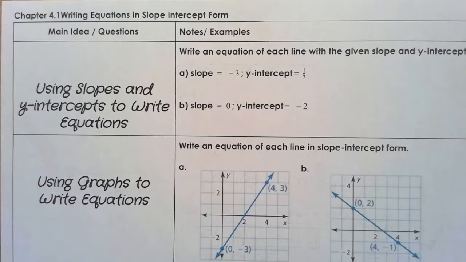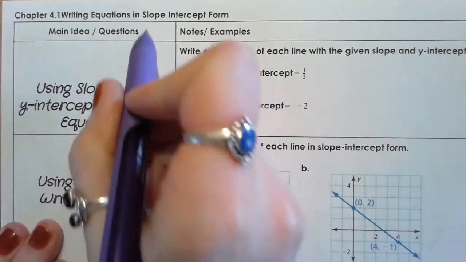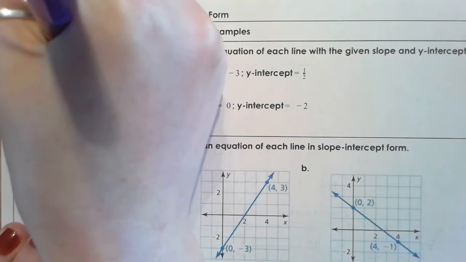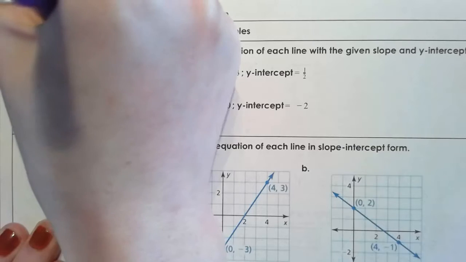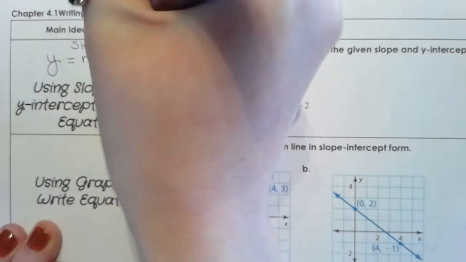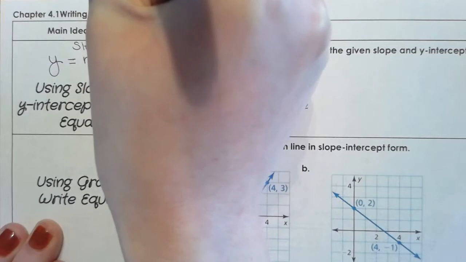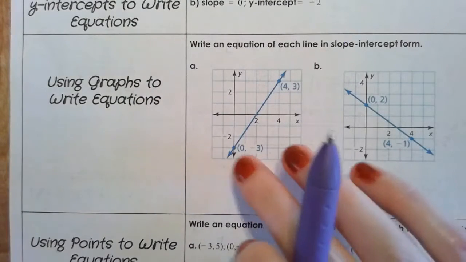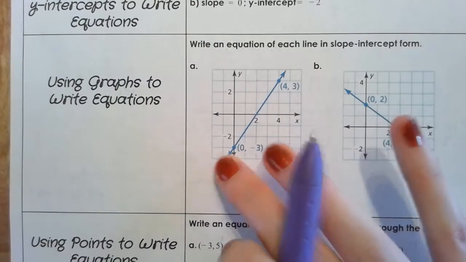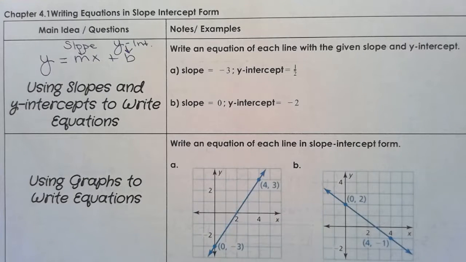So as a reminder, if I am writing something in slope-intercept form, it's going to look like this. So y equals mx plus b. And in this equation, my m value here, this is my slope. And my b value here, this is my y-intercept. I'm going to abbreviate it as y-int, but just know that this is where my function would cross the y-axis. So for example, on this one, my y-intercept is going to be right here because this is where it's crossing my y-axis.